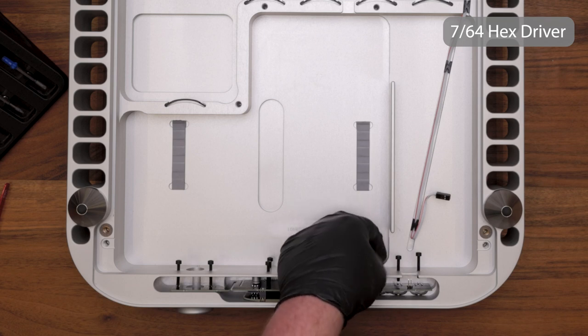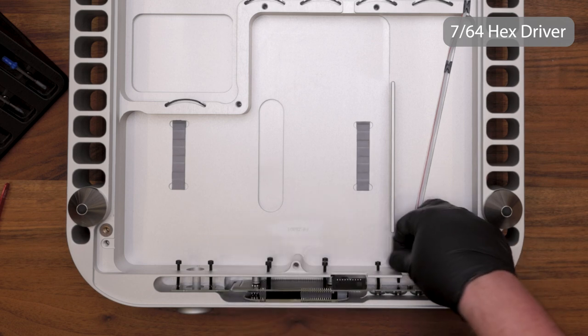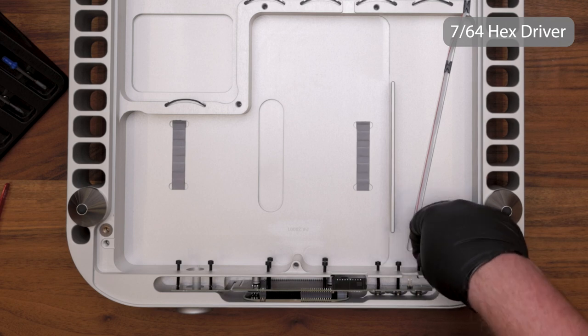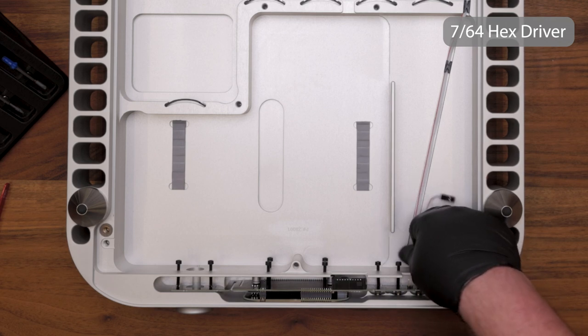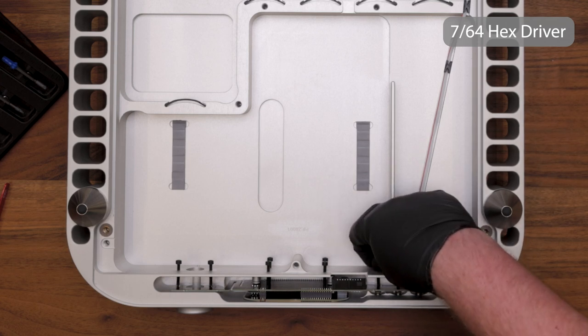Tightening the button screws is a little bit more tricky. Go ahead and tighten these until they make contact with the board. Once they make contact, you'll need to firmly tighten them as you check the button for any bounce or inconsistent click. You don't want to tighten them so much that the button doesn't move or doesn't click anymore, but you do want to tighten them enough to where you don't get any rattle or bounce out of the button.